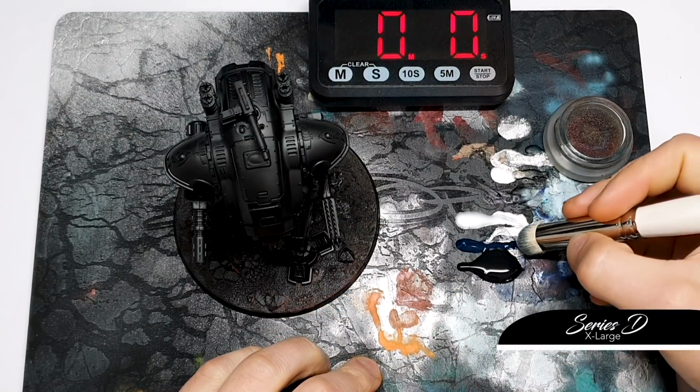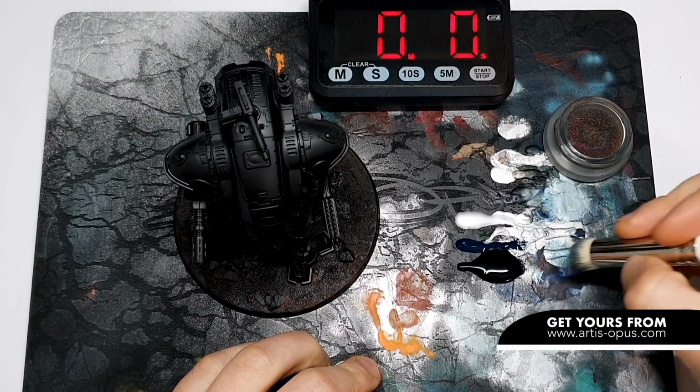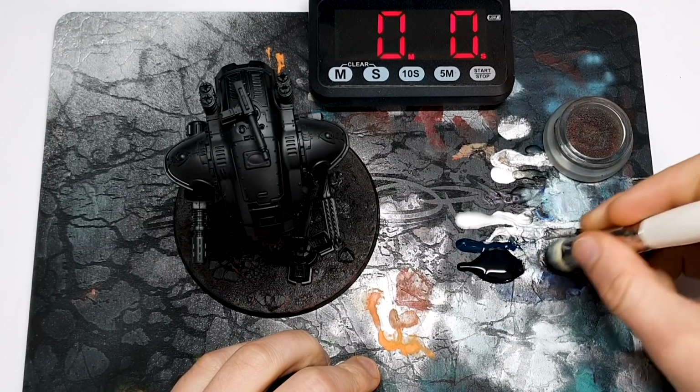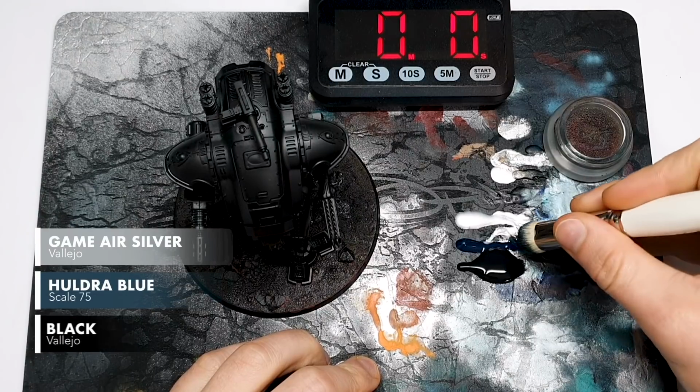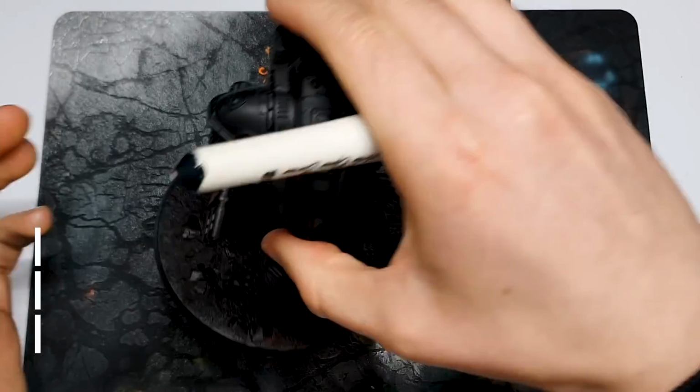I'm using an extra large. You can use whatever size you're comfortable with. I may well drop down a size or two at some point within this. Now this base coat, you're basically making what is a Boltgun Metal equivalent here. The blue tint really adds a lovely kind of additional level to things. Don't worry if it's heavy.